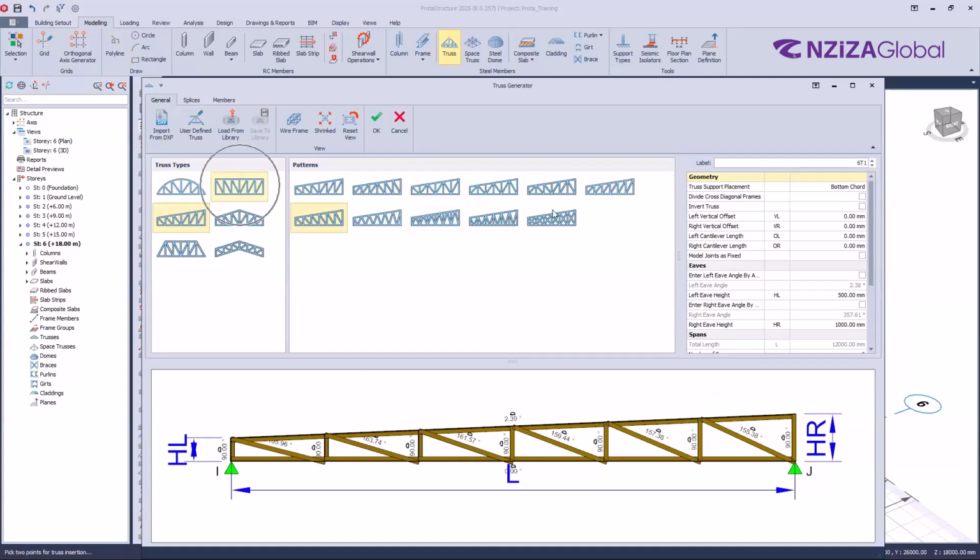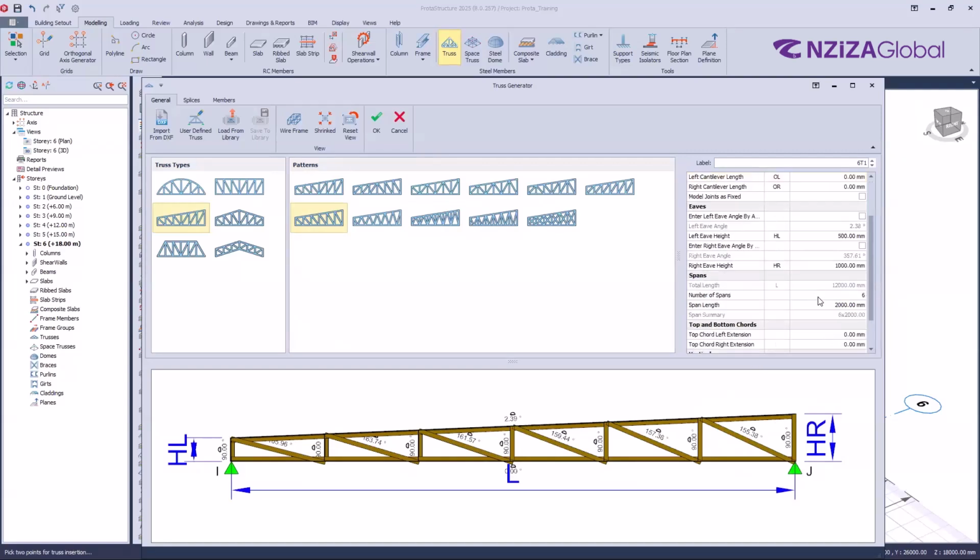Then if you are done with choosing the truss type and the pattern, you see different properties here, these inputs on the right side. Are you able to see them? These inputs will help you to modify the geometry of your truss.